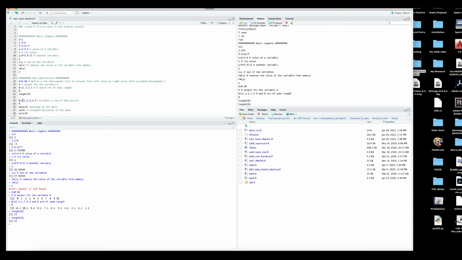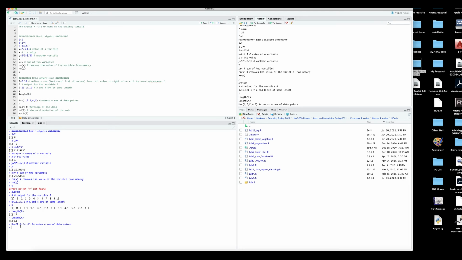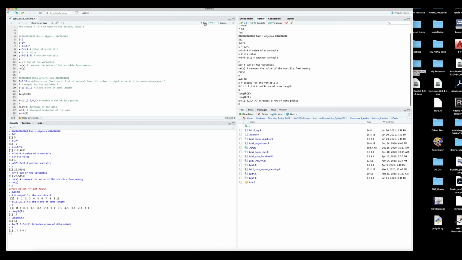It is creating a C. It creates a row of these numbers. Type C, and then inside the parenthesis you type the numbers you want to include in R. So let us do that. R equals to C(1, 3, 2, 4). Now if you type R, it will show you the values in the same order that you assigned.